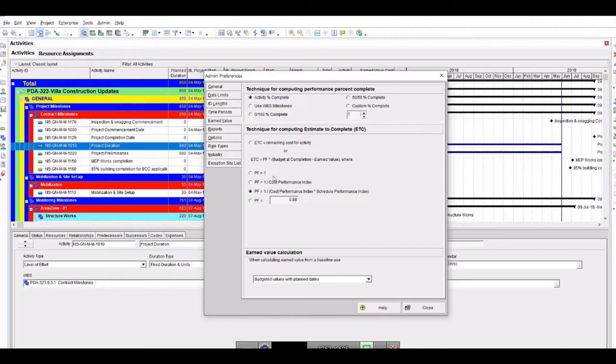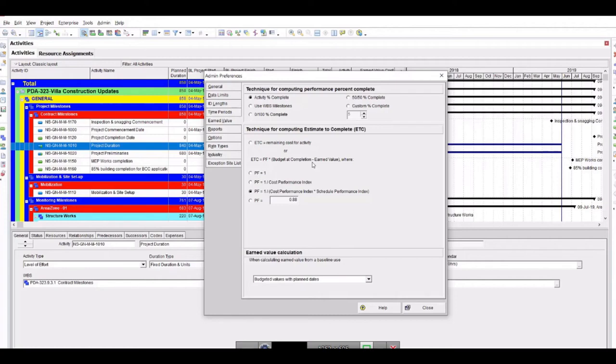Actually it is not going to be used in estimate at completion. It can be used if you use the other formula with actual cost, but what we are going to do is see how we understand the estimate to complete for our project, whether it is a remaining cost or a remaining scope.